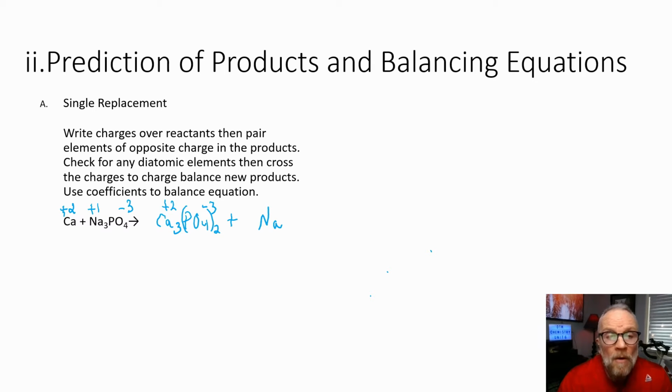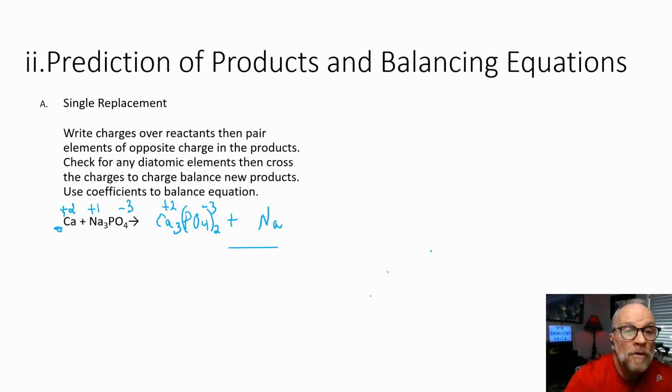And now what we'll need to do is go through and balance the reaction. And most reactions you can just balance by inspection. What I recommend is you start on the left-hand side and work your way to the yield sign and then go back and recheck. So here we have just 1 calcium atom here, but we have 3 on the product side, so we're going to put a 3 next to the calcium. So now calcium is balanced.